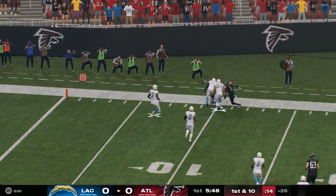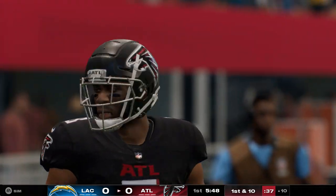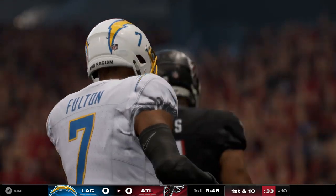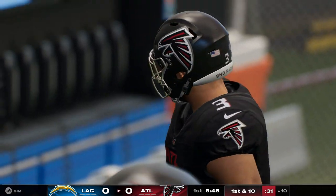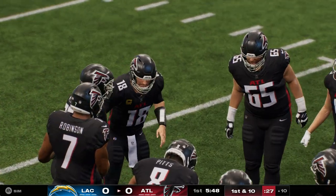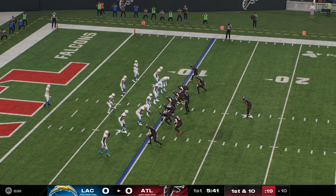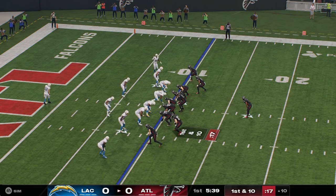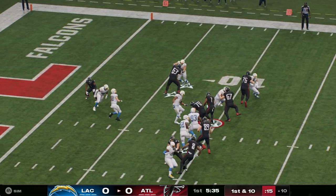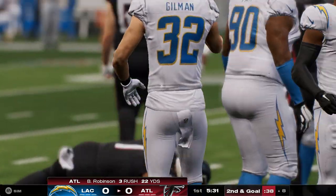That's to Pitts, the tight end. It's been a busy first quarter for him so far. His third catch goes for a first down. Sudden change. So you find yourself defensively a little bit on your heels. Your offense just turned the ball over. Now you've got to go out and make a stand. Well, so far this offense has moved the ball pretty quickly, but can they dig in and at least force a field goal? They'll run with Robinson. They'll get a yard or two to the 8.